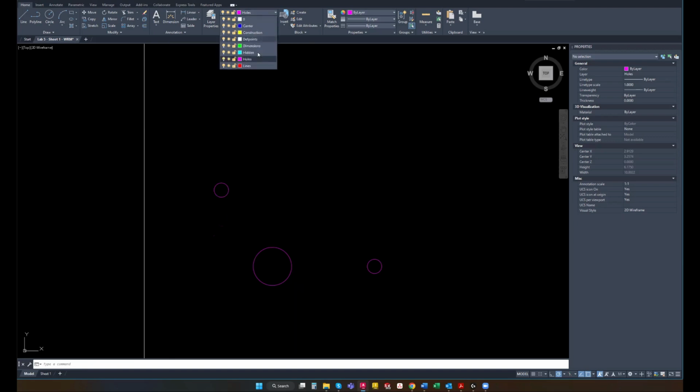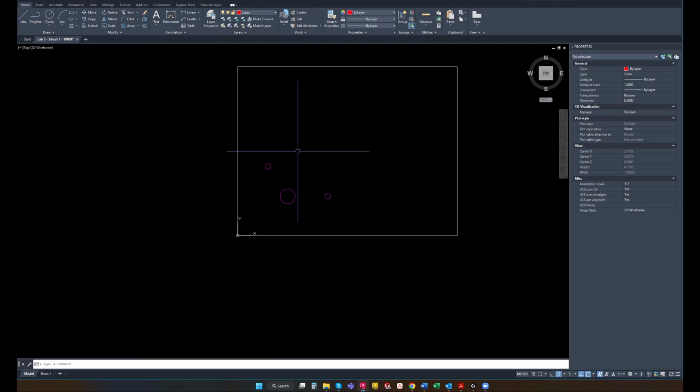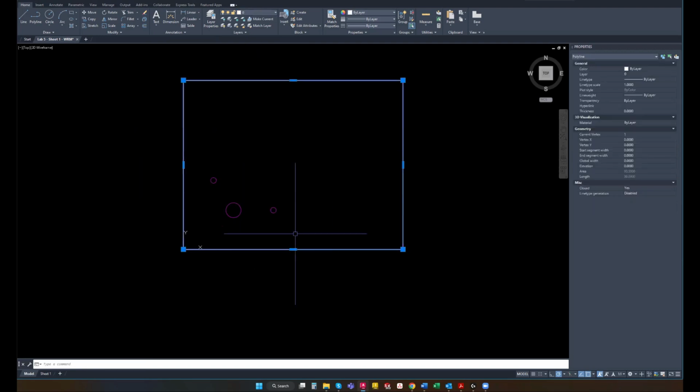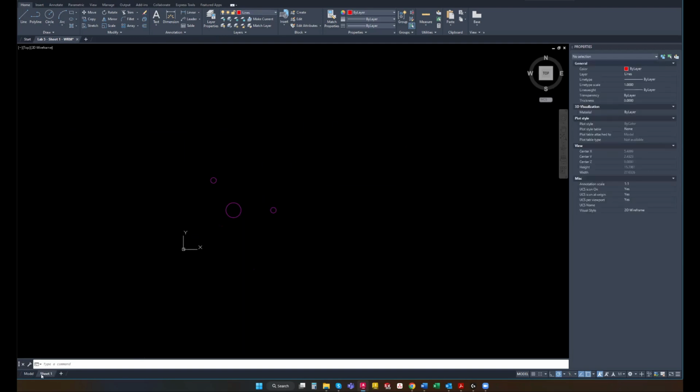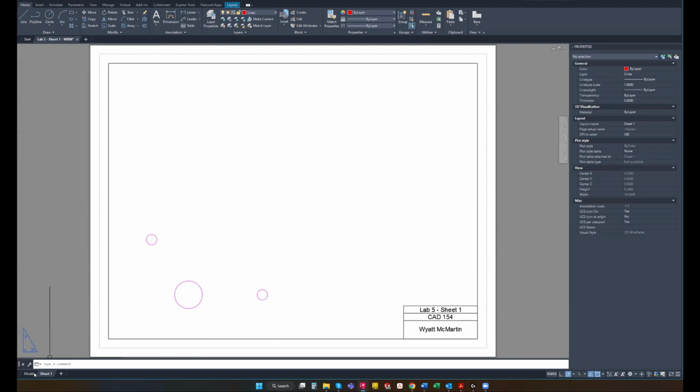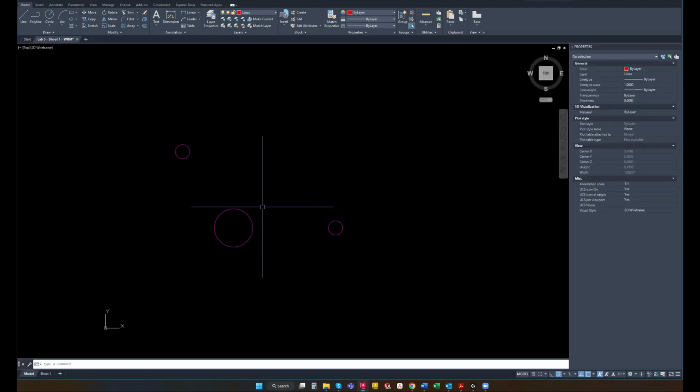And with that, let's go ahead and grab our lines layer. Also, you can go ahead and delete this page border here. Now that we've started in the approximate location, we can adjust our viewport later. Now, I want to get another circle. So C, enter for our circle command. Start at the midpoint of this larger circle, the one we started with. And we want to enter a radius here. So we don't have to type D, enter, or R, enter, because it's already asking us for a radius by default. So that radius is going to be 0.5, enter.